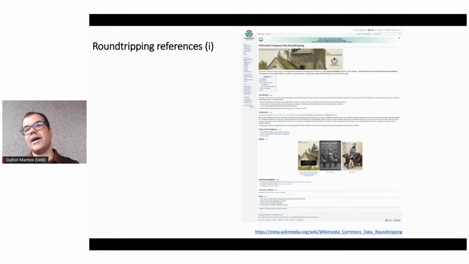In these reports, we can find very important notes about the problem: the information systems for the institutions, the memory institutions, it could be very nice if these information systems had this kind of capability, the capability to publish data, to publish files inside Wikimedia. They describe this idea in these reports, which is very powerful and a very good advice for us. So it's a reference if you are interested in knowing more about data round-tripping. I would say that you go to this link and take a look at these reports. They are very well written, and very useful.